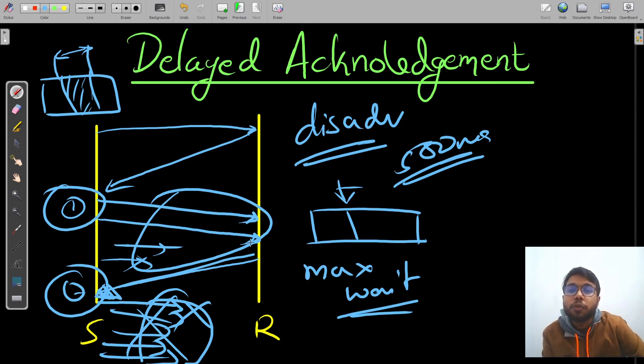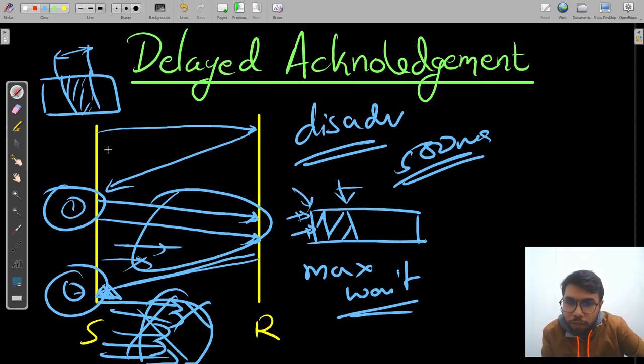But what we want is that I don't want to send one acknowledgement for each of these, or for all of them. So that was my advantage and disadvantage. The main purpose was that I simply want to have space before I say send me more data. What is the point of saying I have received this when I can't even receive any more?